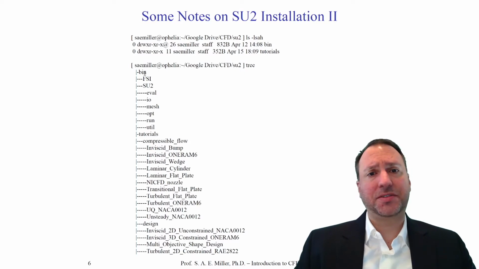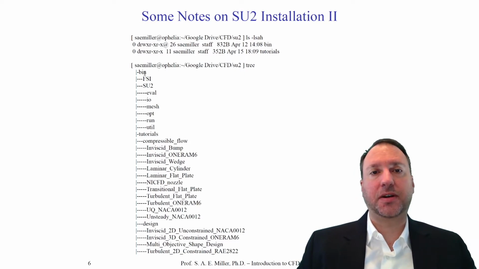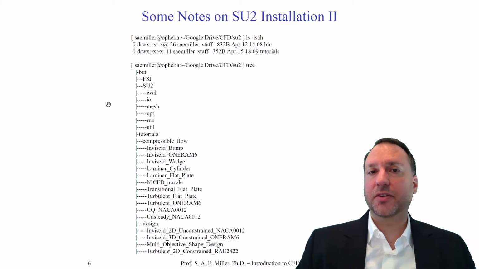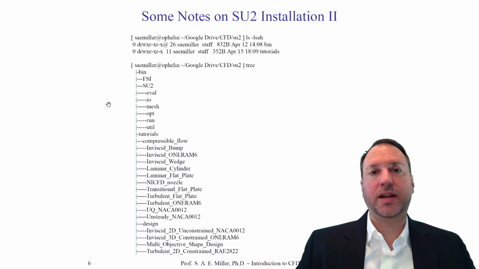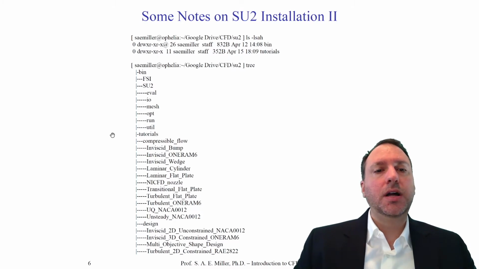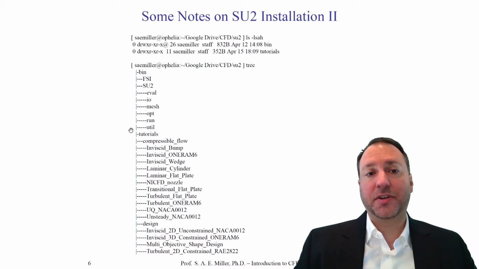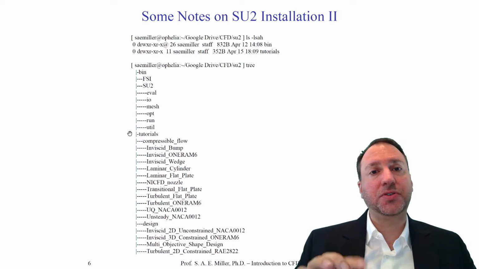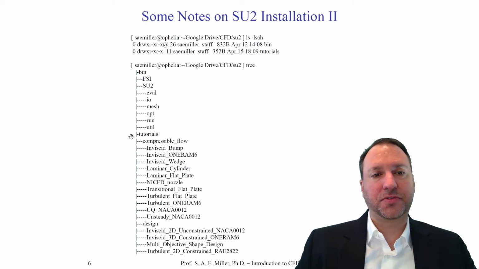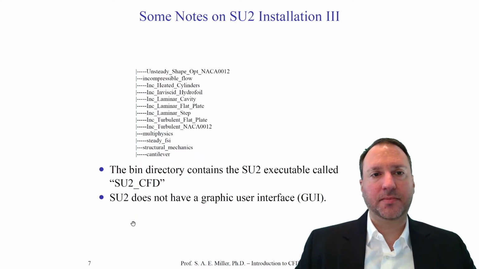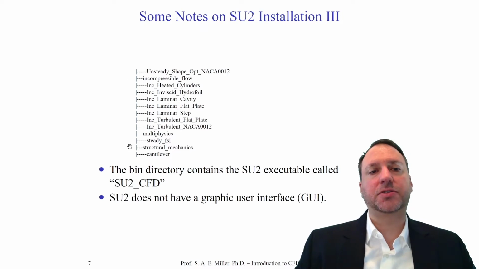But we won't run it from the installation directory. That would be silly, because of course it would create a mess of all our files. Part of the reason I'm telling you all this is so that you can structure your directories correctly and create many cases without causing additional problems of files merging or overwriting each other for additional cases. You'll also have a directory called tutorials. So when you extract SU2, you should have a single directory in general called bin at the time of this video, and a single directory if you extract tutorials in the SU2 folder called tutorials, of course. And it'll contain many different cases, divided into compressible flow, design, incompressible flow, multiphysics, and structural mechanics.